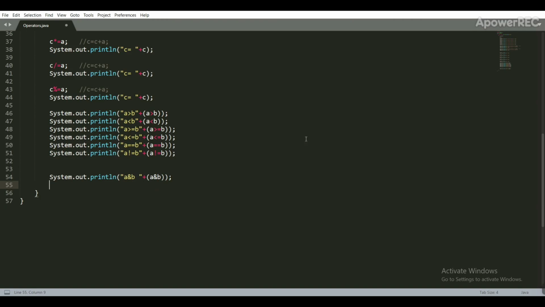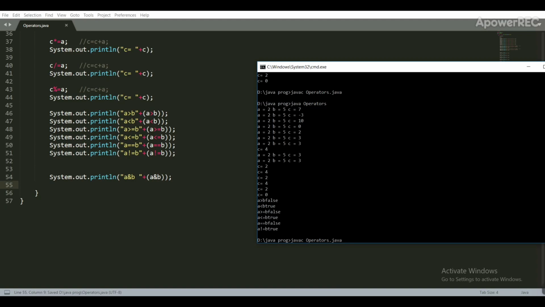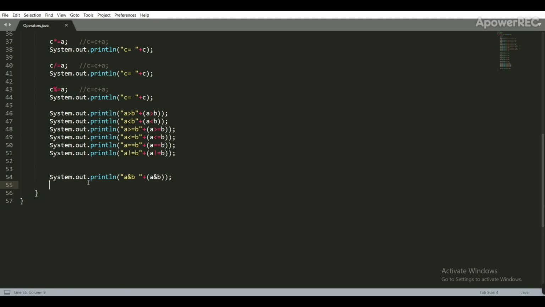Whatever resultant it gets out of this operation is again converted back to decimal and printed. So let's just execute this. There might not be any matching bits. Similarly, let's try out the other bitwise operators too.